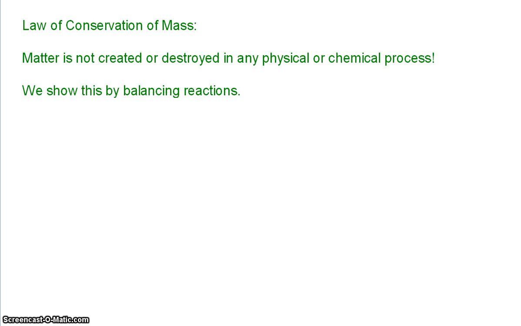Whenever a chemical reaction happens, or any physical process also, matter cannot be created or destroyed by those processes. In chemistry, we have to show this by writing balanced reactions that illustrate those processes. So we need to make sure that whatever we have at the beginning of our reaction, we have at the end, and vice versa. This can be a challenging thing for people at first, so we're going to look at how this all works and some different tricks and techniques to help you balance chemical reactions.